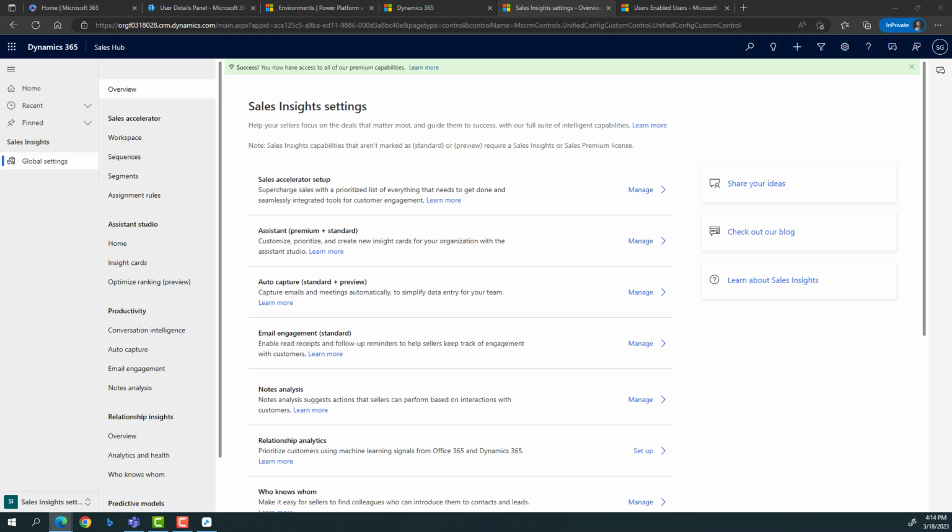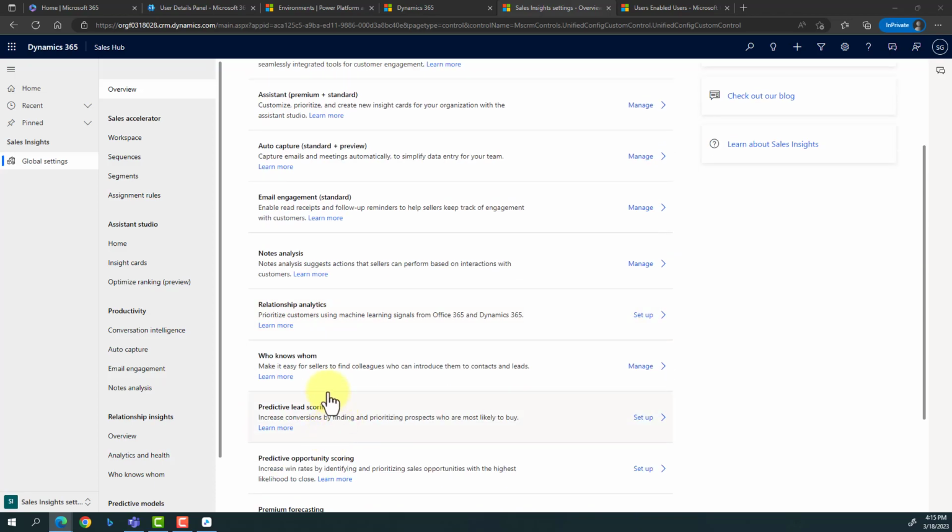The premium feature includes a lot of capabilities which I have already enabled in my organization, including auto capture, email engagements, note analysis, and relationship analytics, the most important being who knows whom. But it depends upon your organization which features are important to them, and based upon that, organizations decide which license they want to go for.